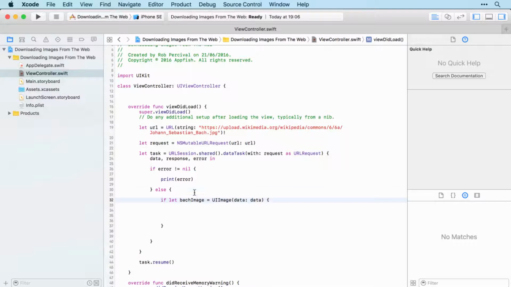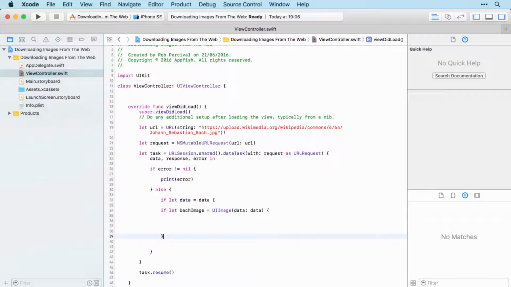And that data there is an optional, so just to avoid a force unwrap, we'll precede this with an if let data = data, and that will unwrap data for us as long as it has a value. It's essentially the same thing as looking to see if data is not nil and then force unwrapping, just like we did with error here.